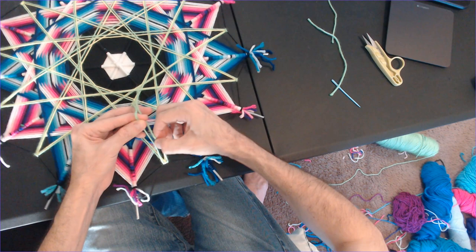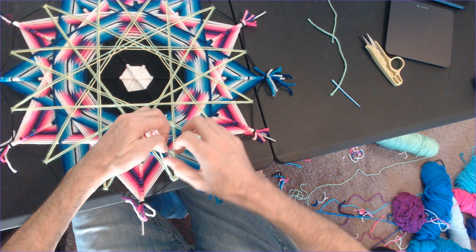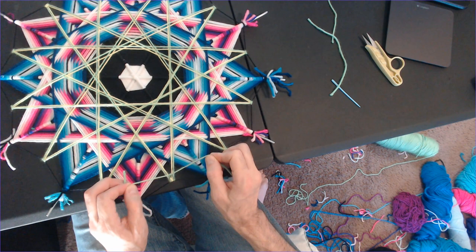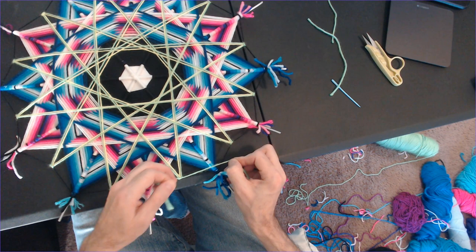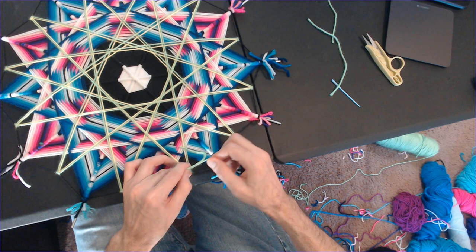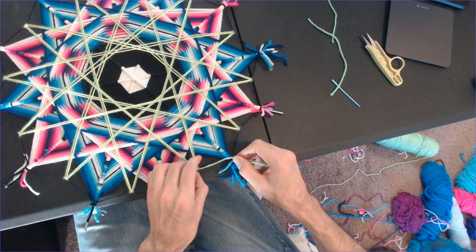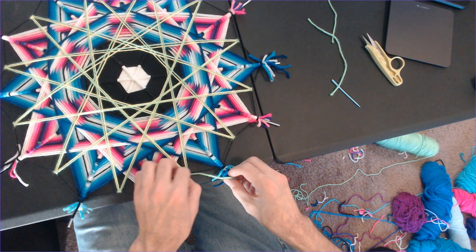All right, so take your right, take your left, whichever you choose, put it over, make a knot, simple, right? Pull it tight without losing that tension. Careful not to lose the tension. All right, and then hold that down while you do the next one. So now it's under with the left. And make a second knot. Sorry, this is a little off camera there, but you get the idea. This one's a little off to the right or to the left, but that's okay, whatever.